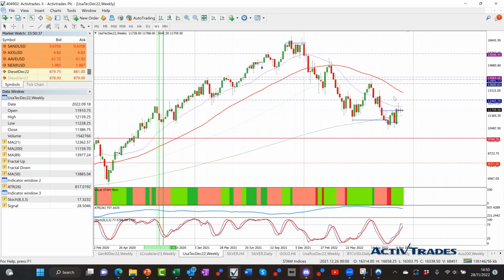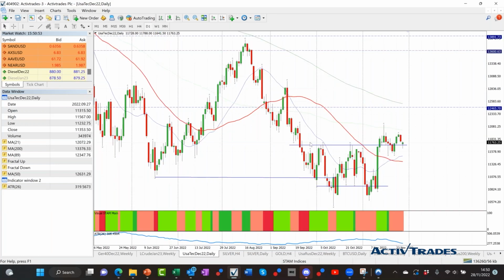Each one is lower, and we'll see how this one creates, and that's an indication, as I said, of that difference between the tech firms and the bricks and mortar firms. There's been a big difference there, and that's what we see on that Nasdaq. The daily chart is just pivoting around this area here. I'm not terribly excited by that. Nothing for me to get interested in.